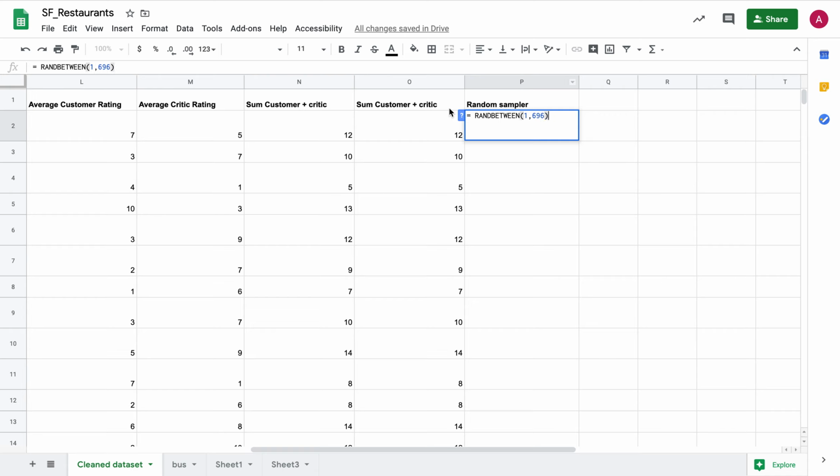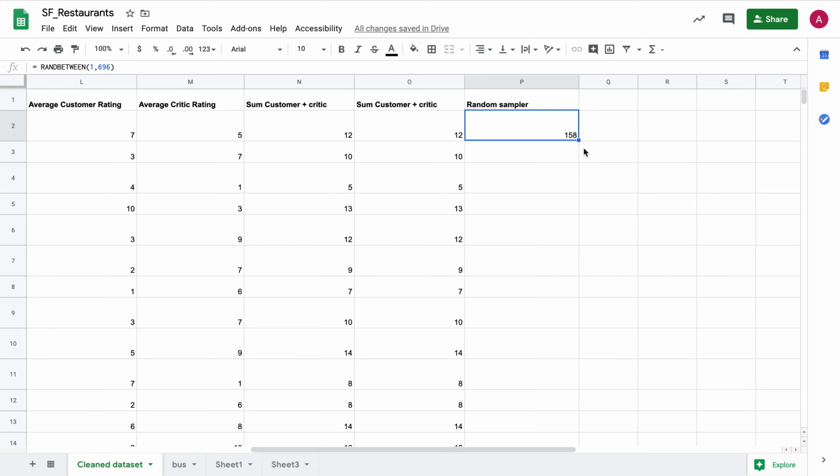And what this function does is basically generate a random number between the two bounds you specified. So the two arguments this function takes are a lower bound and an upper bound. Something to note here is that these bounds are inclusive, so this function call can still evaluate to 1 or 696, just nothing less than 1 or more than 696, but any integer between is still fair game. So this should evaluate to something between 1 and 696, and that happens.